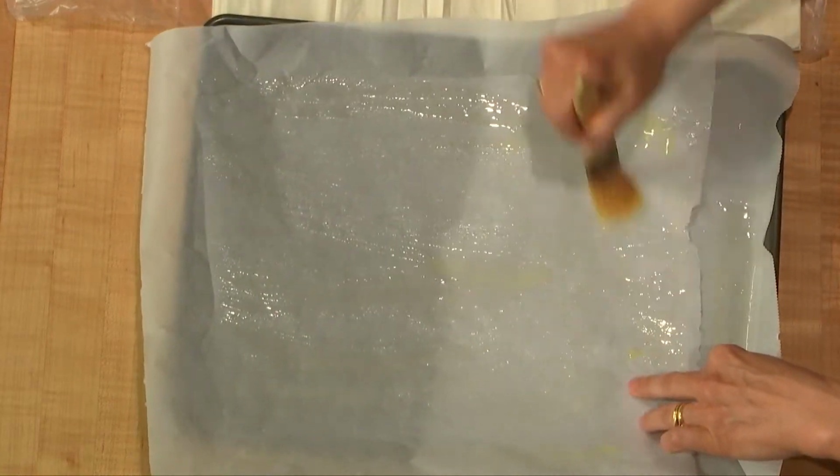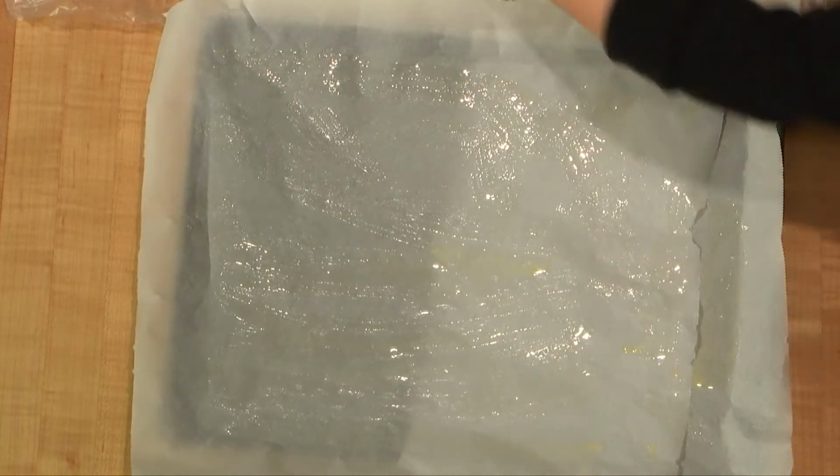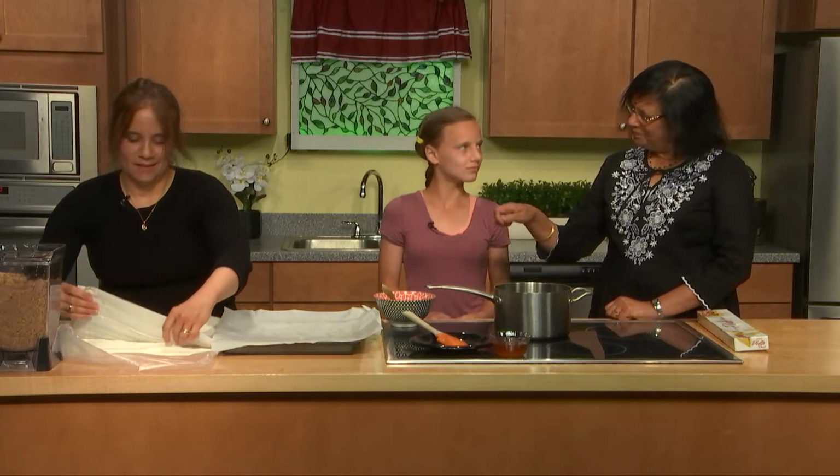This is going to be a messy process. I washed my hands just before doing this, and I'm going to be putting my hands all over the food. So, see, another painting lesson on the way.